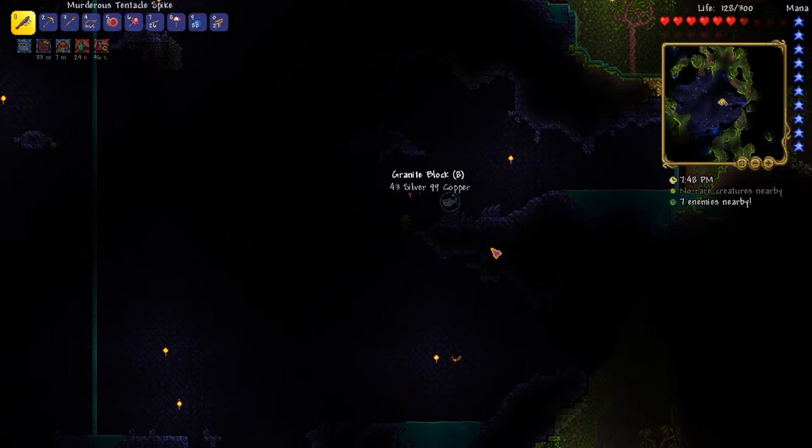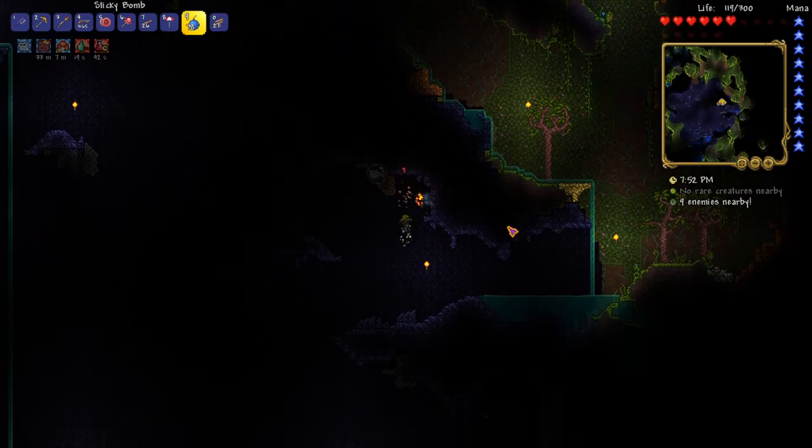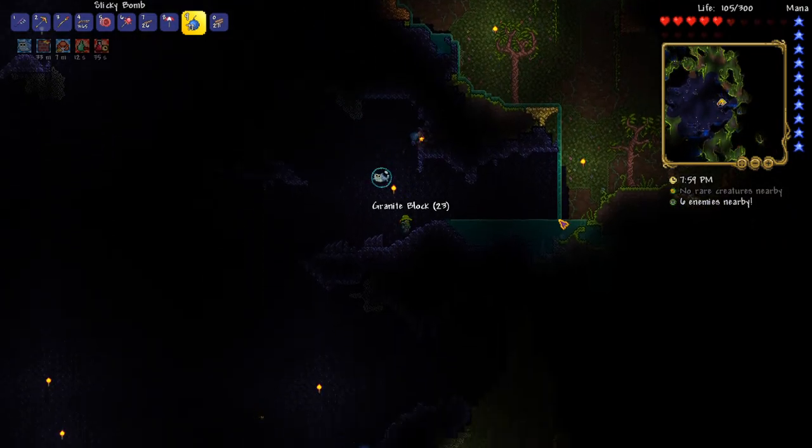Ooh, granite golem, I think. No, that's a slime. That's not a granite golem at all. I want some of this granite, so I will take it. Making a platformer, desert theme, but I promised myself, make a boss fight. Ooh, good luck with that.